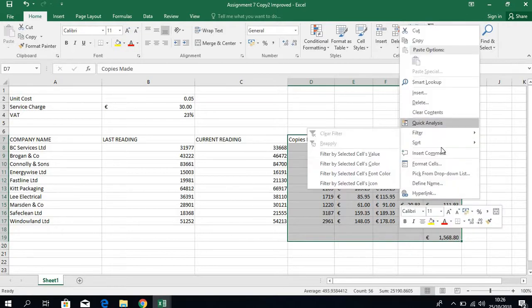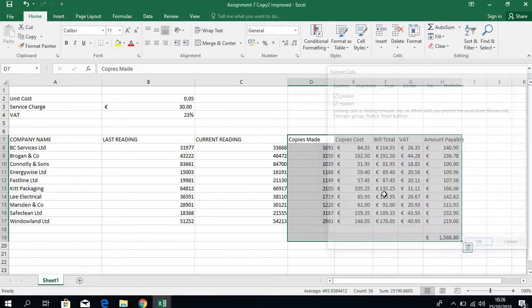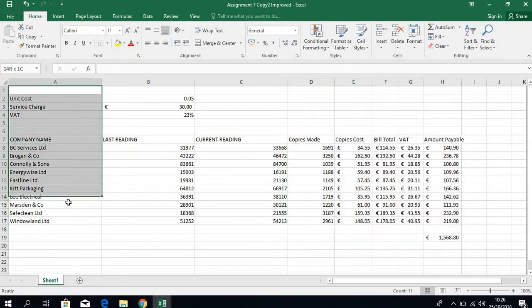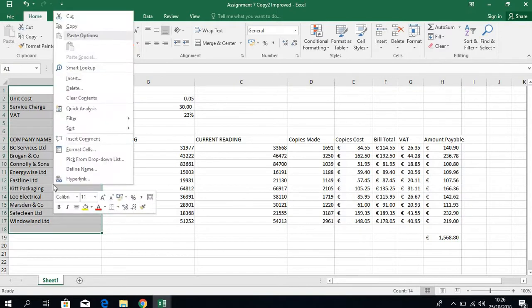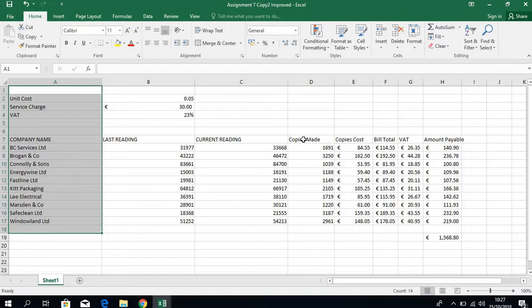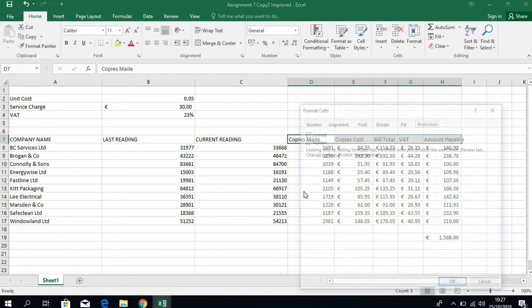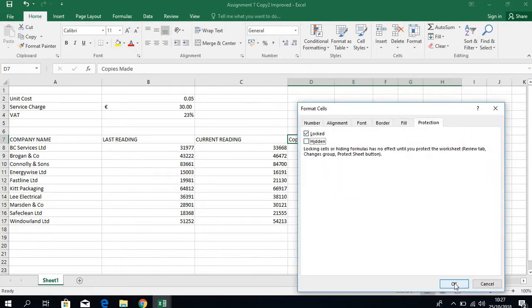So again, format cells, I'm going to say protect and hide, and the company titles here so people can't delete them. And again, format cells, protect, we don't want to hide them, and I was a bit over eager as well. We don't want to hide those headings either. So I'll cancel what I've just done, because we don't want to hide them either.